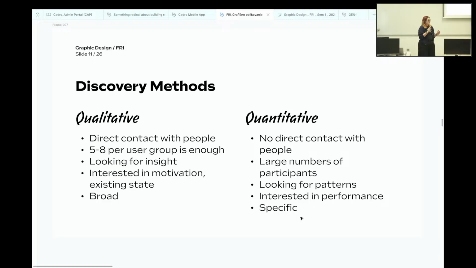There are a few things about surveys for which I recommend everybody not to do them. It's because we lie on surveys, because we, the people who fill them out, think we are better than we actually are. I will give you an example later. And it really takes a lot of participants to actually realize that something is a yes or a no.